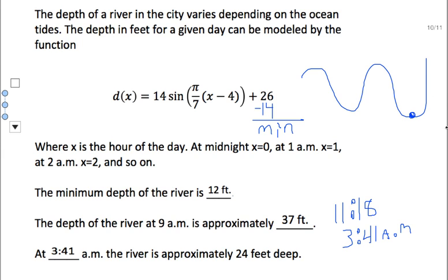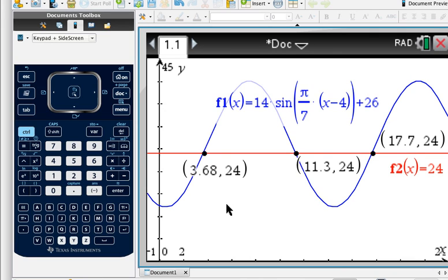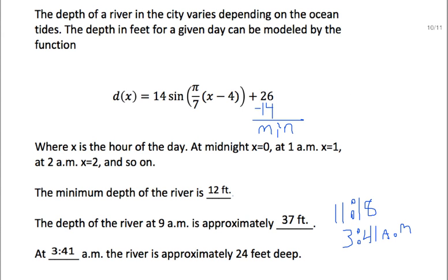Okay, so you are going to have more than one time that you are at 24 feet deep or whatever depth that you want. First thing you need to look at is if it says AM, then you need to pick the one in the morning. If it says PM, you need to pick the one in the afternoon. If you have 2 of them in the morning or 2 of them in the afternoon, figure out what the times are for both and see which one is your answer choice. All right, I think that's the last thing we're going over.